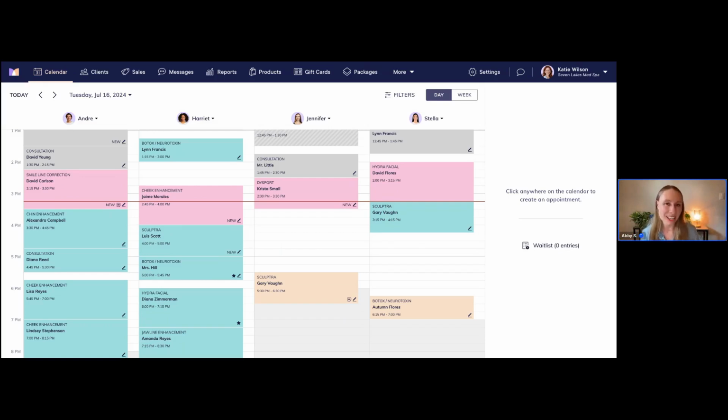And then the third category that we also support is we allow you to create external forms as well. So maybe you would like to place a form on your website, for example. Maybe you have a hair salon and you have a website set up for your salon and you would like to put a form there. So maybe you want to put a hair extension application that different people can fill out before they even book any type of appointment with you. Another really great use case for our external forms would be job applications. We see a lot of salons and spas putting job applications on their website, and they've used Mangomint's external forms to build those.